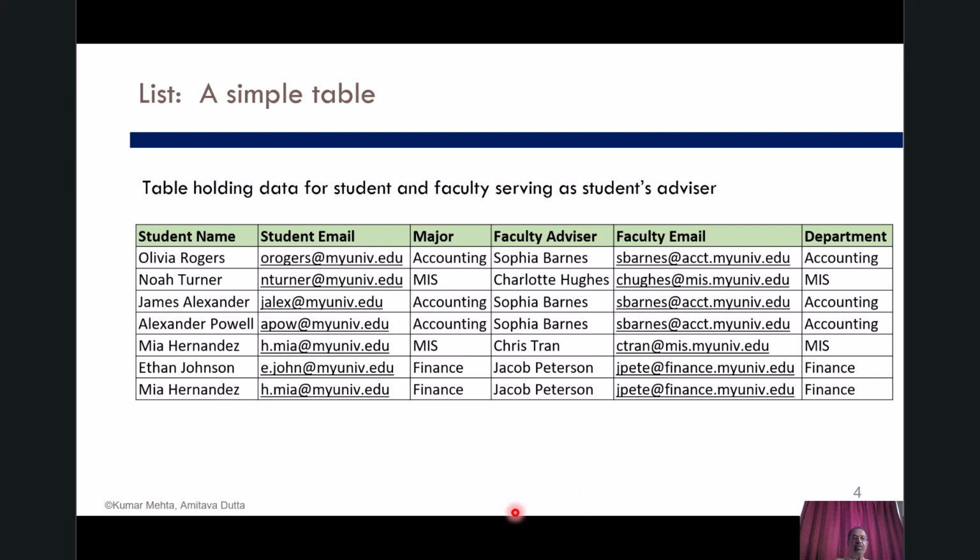Now, similarly, in the case of Mia Hernandez, notice that the MIS advisor is one particular person, the finance advisor is somebody else. Okay, so this particular student, Mia Hernandez, has 2 advisors, not for the same major, but for her different majors as 2 different advisors. So when you just take a look at this one big list, all the data that we need for this application in one big list, you get a sense of what is going on behind the scenes. And as I said a minute ago, try to keep in mind also the kinds of operations and activities that you would do on this very simple database. Okay.